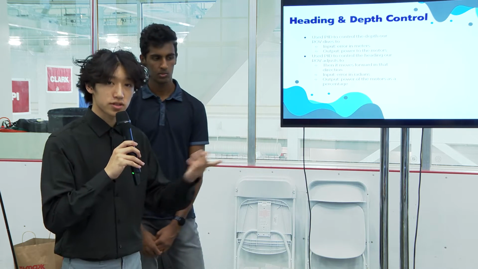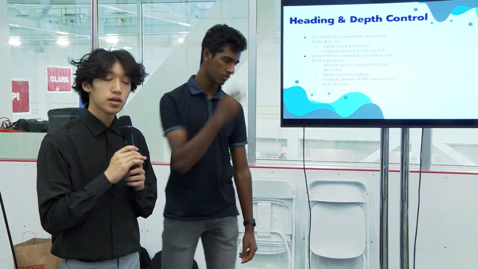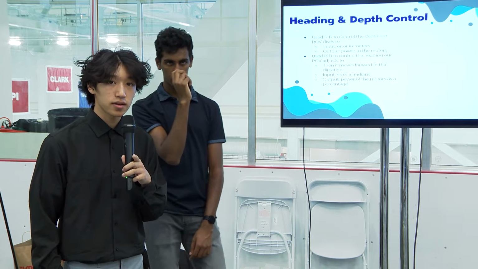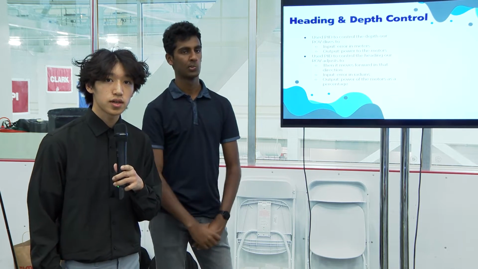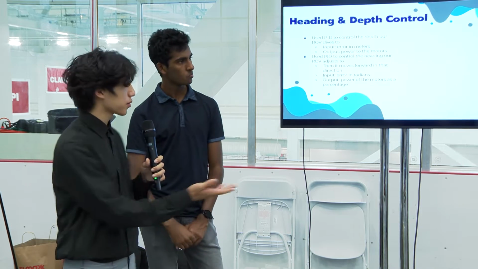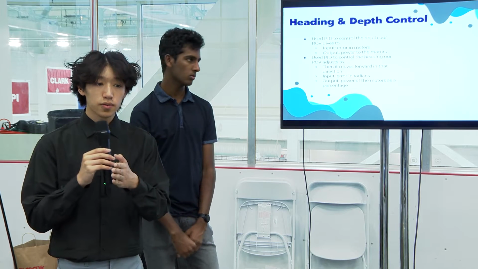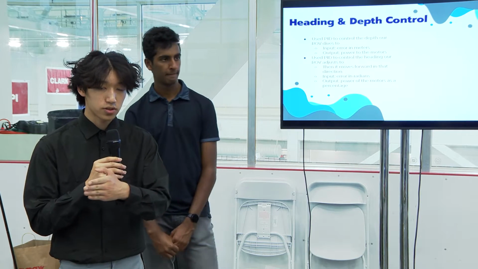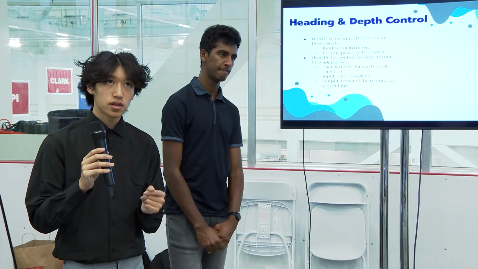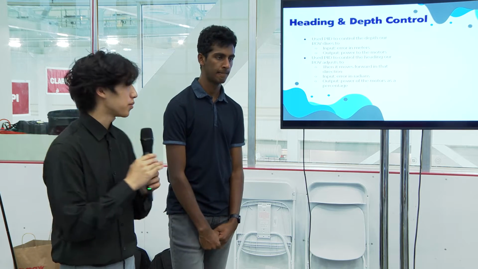Or depth pressure sensor, and it uses that to calculate depth. And then from there, it would calculate the error between its current position and where it wants to be. And then its output would be the power to the motors. And for heading, Visme already talked about this a little bit, but we want it to go to the certain heading we want by calculating the current heading minus where we want it to be.